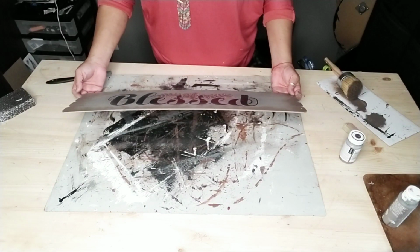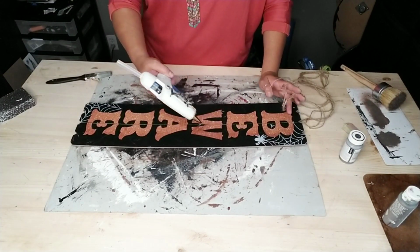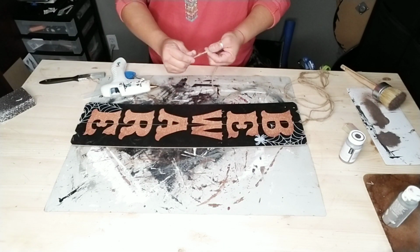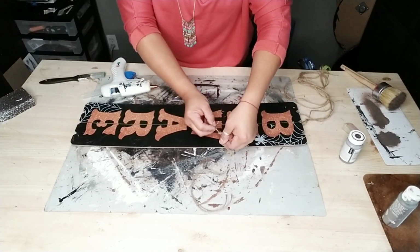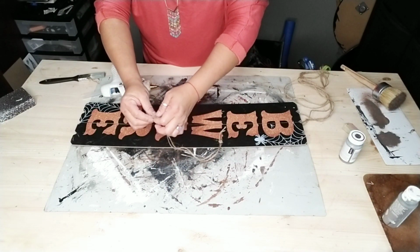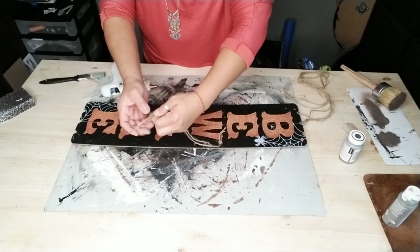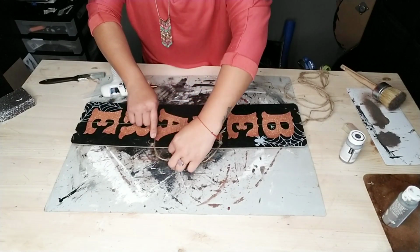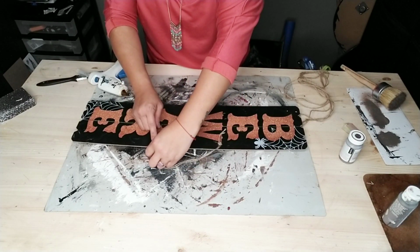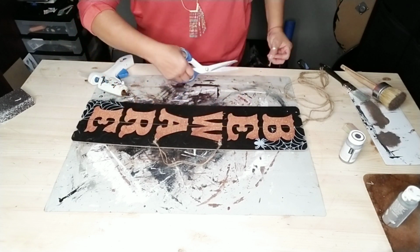go ahead and flip it over, and then I'm just going to add 2 strands of jute twine in the center of my sign in order for me to hang it. Now the way I did it was I added some hot glue, and then I double knotted my jute twine and just basically glued it onto my sign. And I did that to both sides. Remove any of the extra jute twine that you have in the back. Allow your glue to dry.